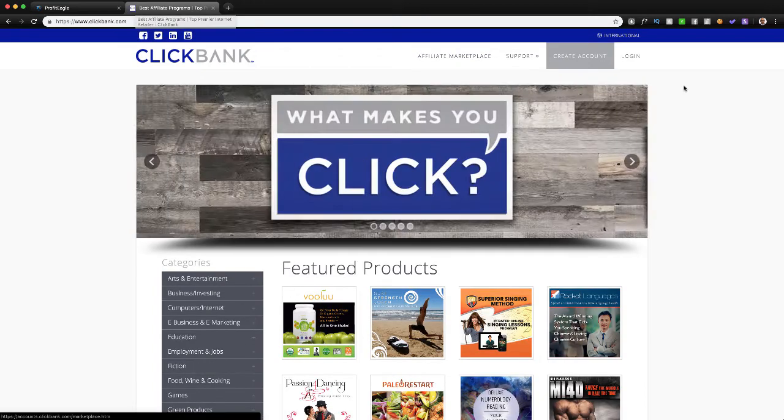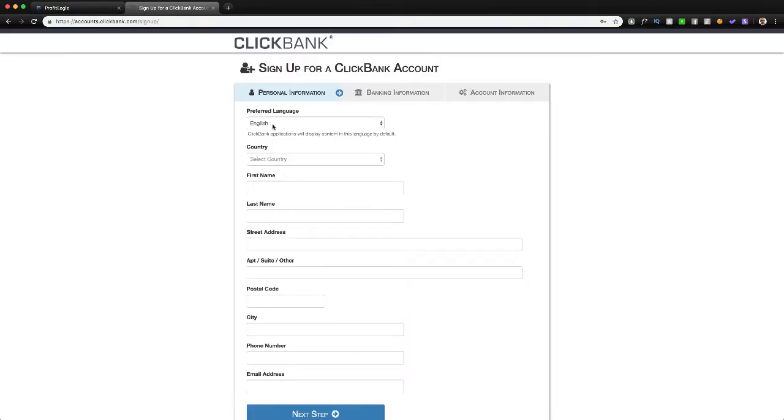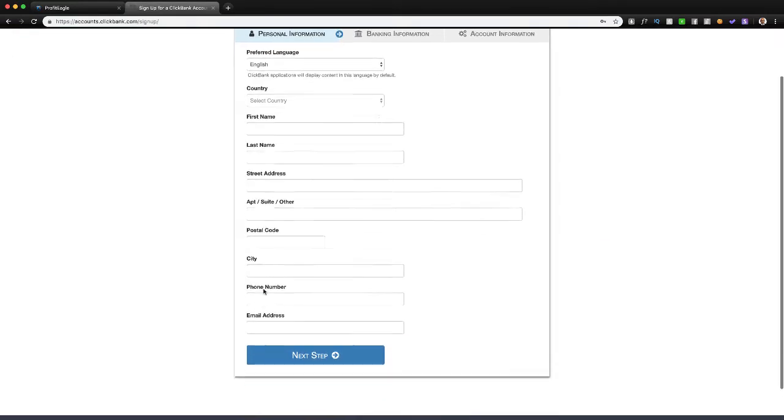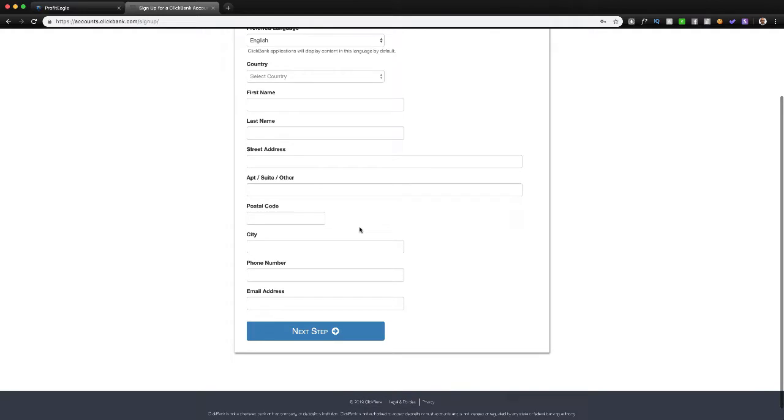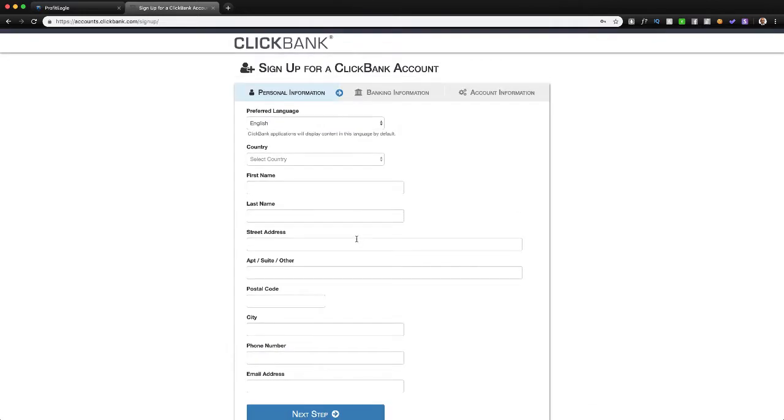And when you go here, what you want to do is create an account. I already have an account there, obviously. So you basically just sign up for an account with all your details and information, your banking information, your account information. This is really self-explanatory. And then what you will get is what is called your ClickBank ID. There are also instructions on the ClickBank website as to how you should do it. So, I won't go into too much detail over here.